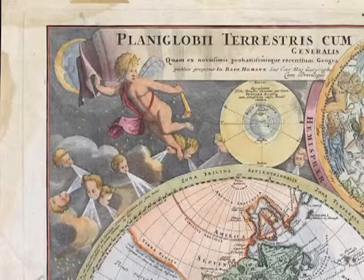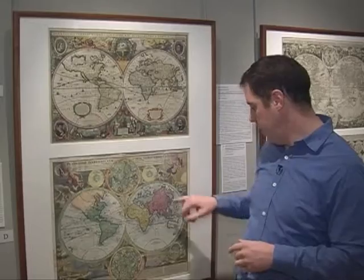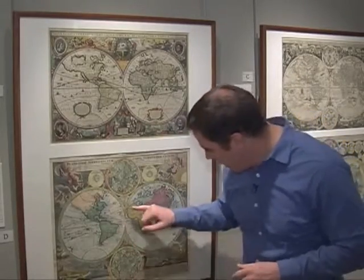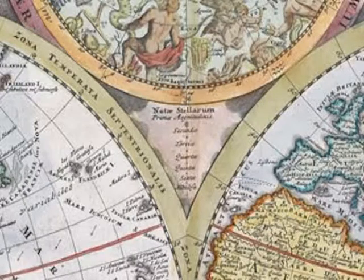Even though on the lower map there's some science, there's also some mythology with the cherubs and all that. We move away from the geography of the early maps, but we still keep the iconography. You can see the wind heads here. They've adapted some science to them, but they're still presented in that classical form. We have them over here as well with some lightning clouds around the map. And at the same time, we do have the order of satellites around the Sun. So it is a very interesting combination.